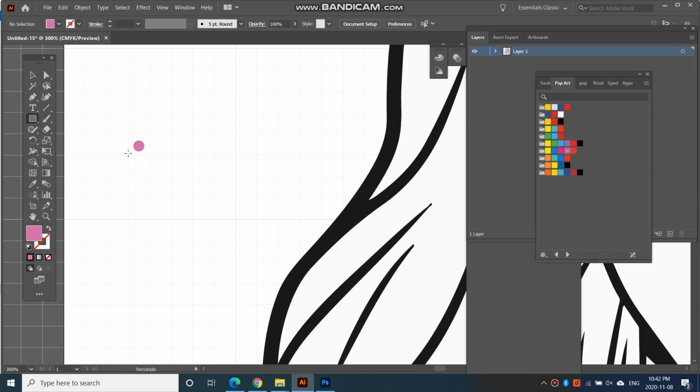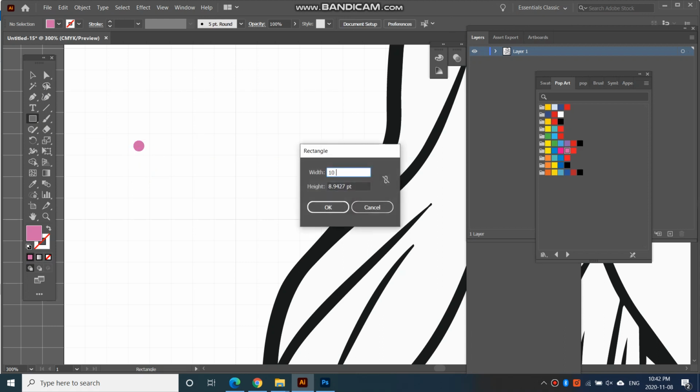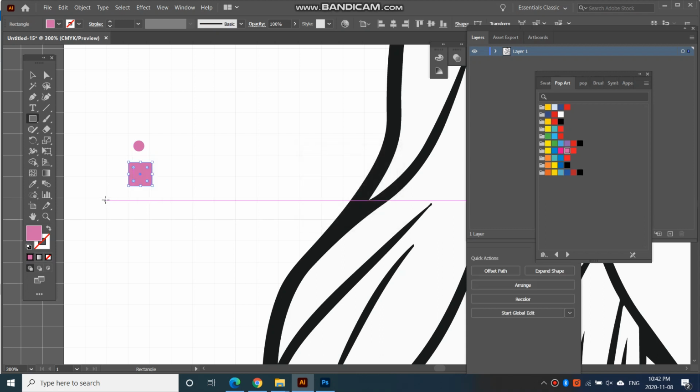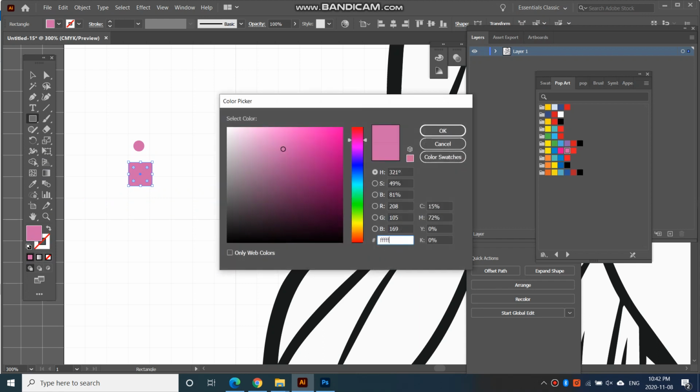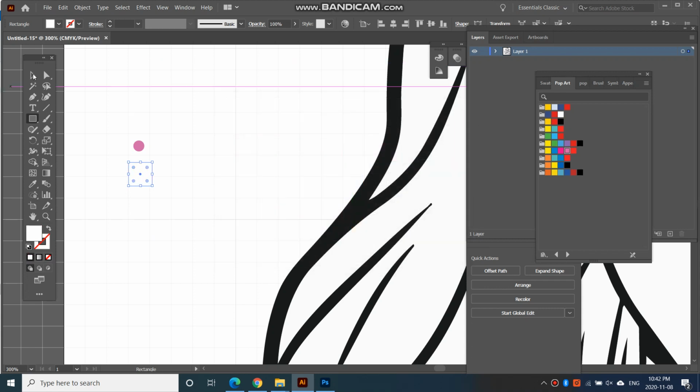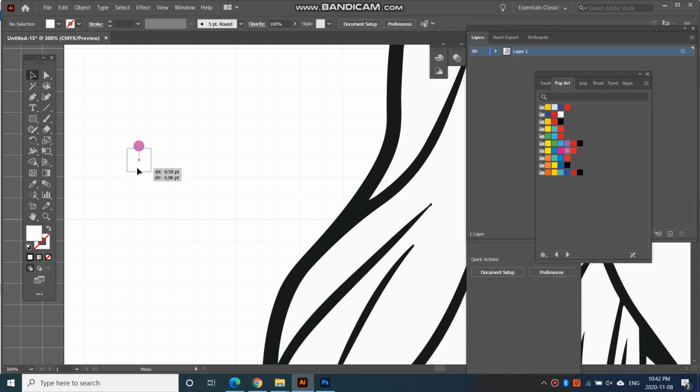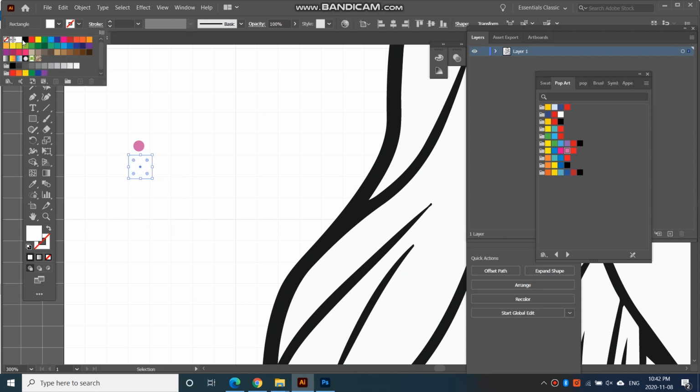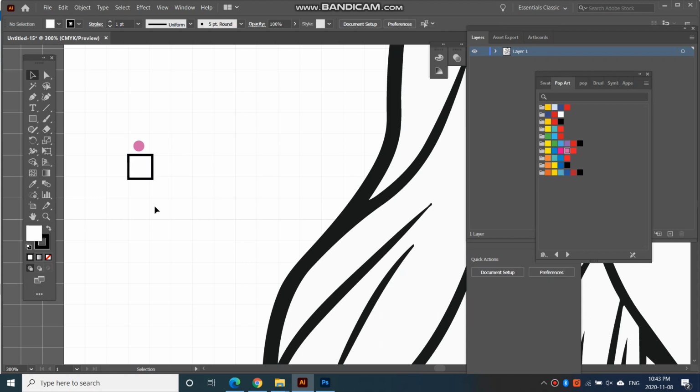So I'm going to create a square. Actually, let's make that 10 point by 10 point square. And that square is going to be white. 1, 2, 3, 4, 5, 6. 6 Fs. That's white. Okay. Oh. Right, and place that there. I'm just going to have this kind of outline here so you can see what I'm doing. Okay, so there we go.